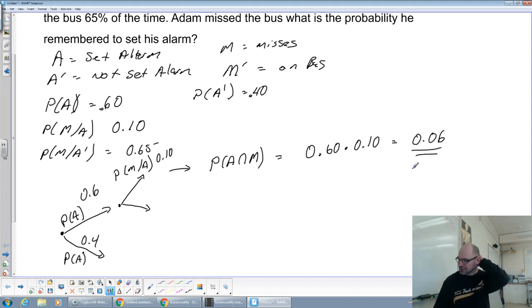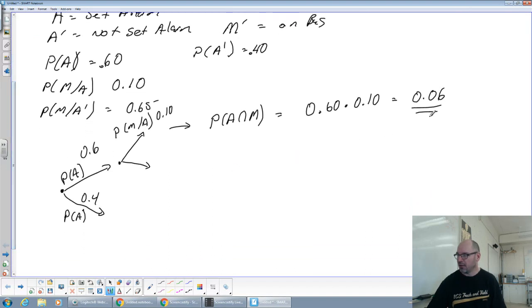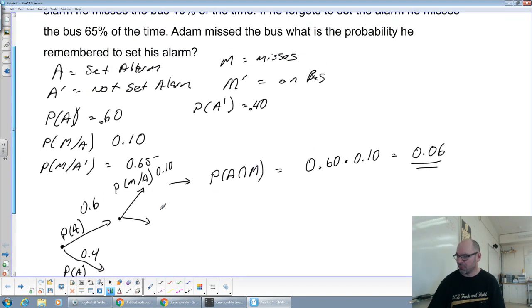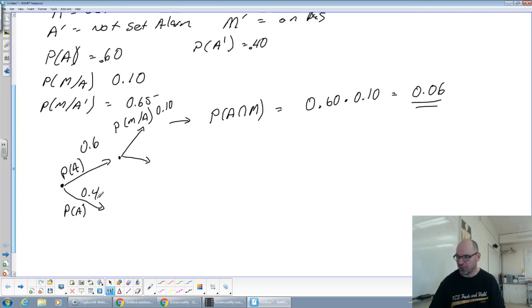And I was wrong there, in the sense that he said Adam missed the bus. He could have missed the bus if he didn't set his alarm. Okay, what's the probability that he set his alarm? So we have to find out what the other probability is, to get the bottom number here. We also have to find out when else he missed the bus. So there's another time that he missed the bus down here, so we've got to look down here as well.